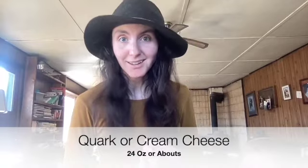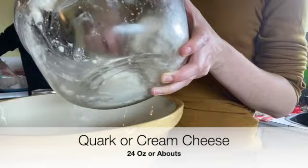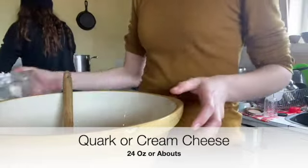So what you're going to put in this bowl is that quark that you made. You're going to put 3 8-ounce blocks of that quark in there. That's what all recipes call for, those 8-ounce cream cheese blocks. So I just eyeball it. That looks about 8 ounces, but you can measure it if you want. So 3 times 8 is, hard math, 24. So 24 ounces of quark.